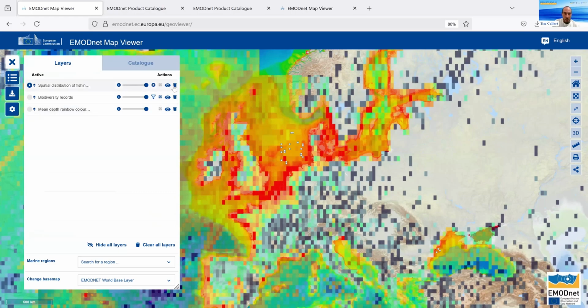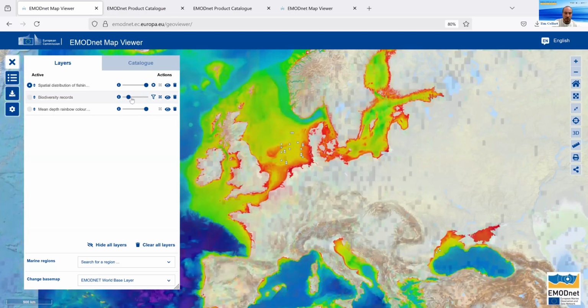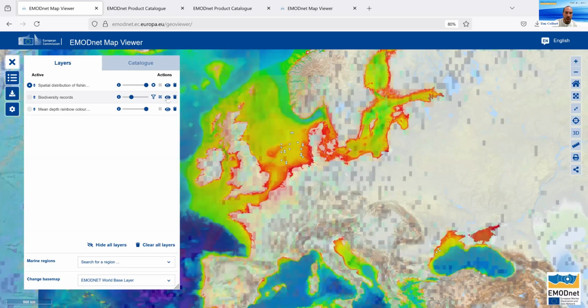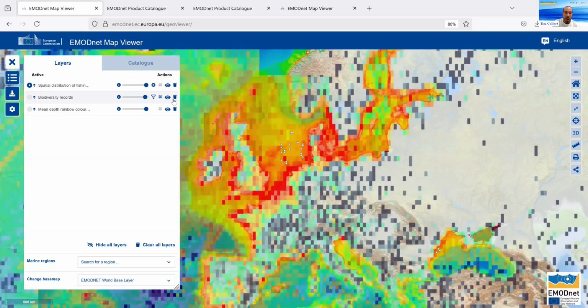There you have a number of options. So you have options that change the visibility. These ones, for example, are the opacity. So if you say, oh, this biodiversity layer, it's kind of cluttering the map, you can turn it down. You can also just hide it, and you can remove it. You can also reorder by dragging and dropping. Let's say in this case, I would want this information on litter to be at the top. So I move it to the top.